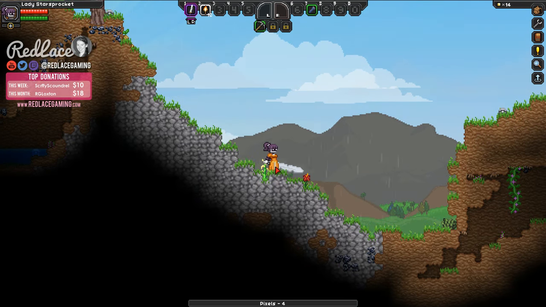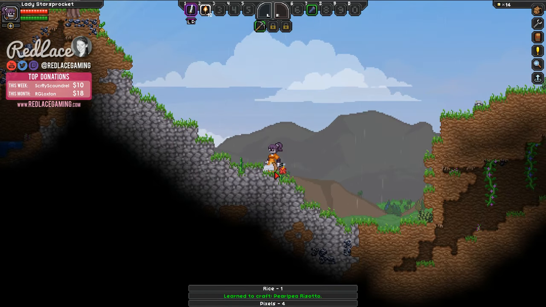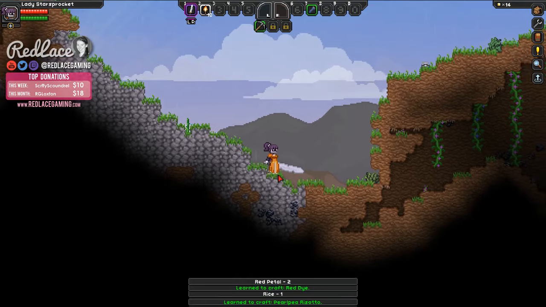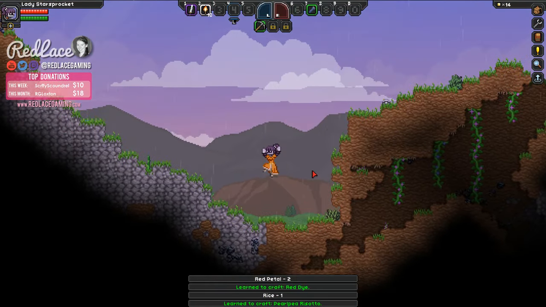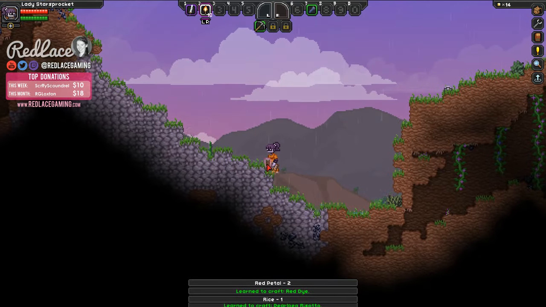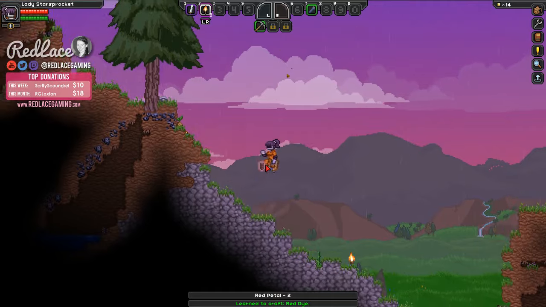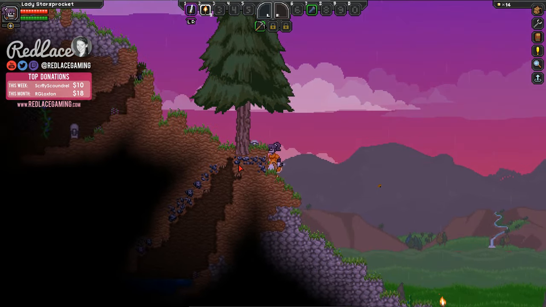Okay, so looks like there's some stuff down here. What's that? Rice. Learn to craft pearl pea risotto, and a red petal used to craft red dye. So I want to mark my spawn point here. Just right about here. So we'll just mark that with a torch so I know where I came in. And looks like there's some coal and a tree.